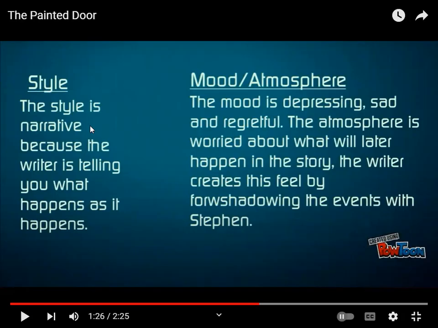Right? We know this is narrative writing because it's telling a story as things continue to go on. Most of the stuff we're going to read is narrative. There's descriptions, of course. They describe the storm quite well, but at the end of the day, it's a narrative piece. And so with this mood and atmosphere, that brings us back to yesterday, right?